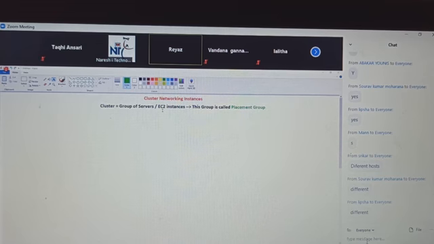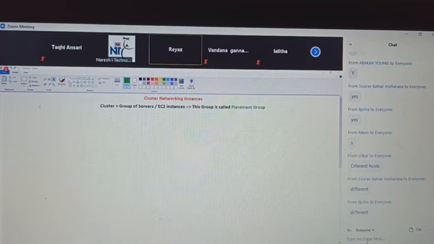But if you want these EC2 instances placed only in a particular place, only in a single availability zone, or only in a single or the same rack, then that is called placement groups.